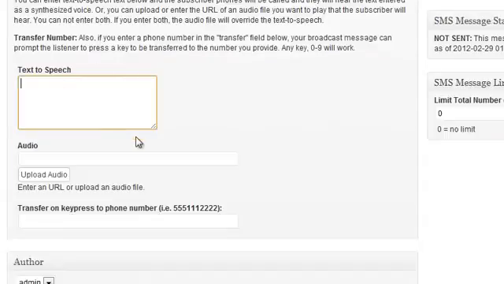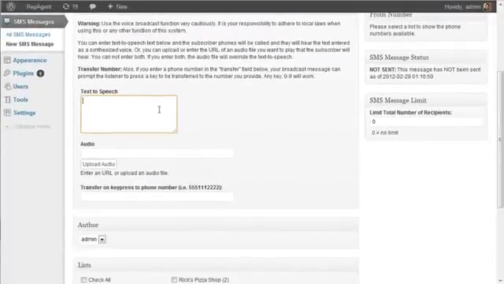So I'm just going to do a voice broadcast. You can do text to speech, or you can supply an audio file. I'm just going to type in a text to speech message. This means it'll be synthesized by the computer. Today's baseball practice is canceled.